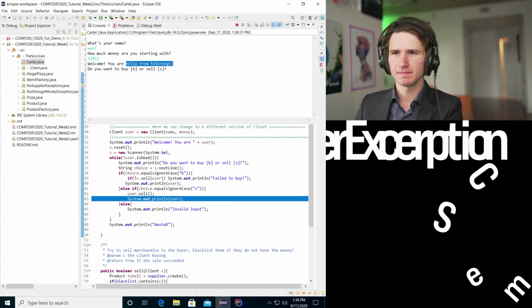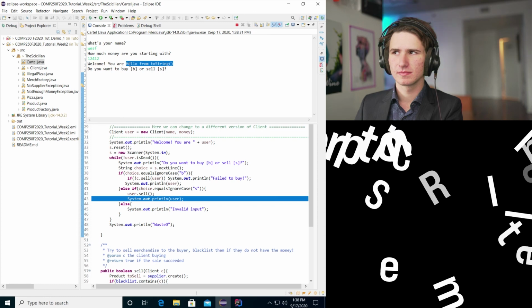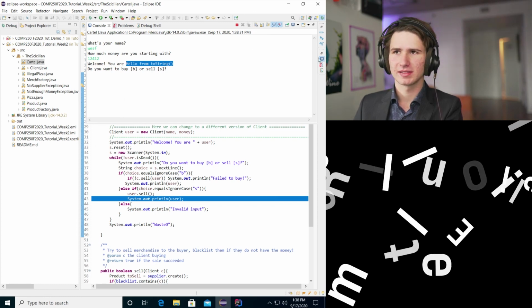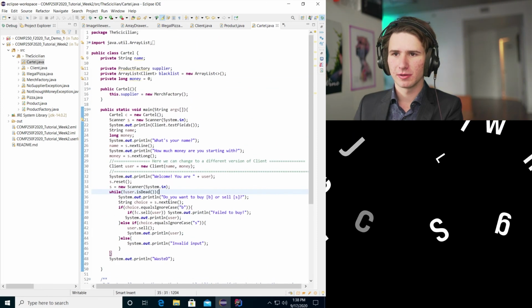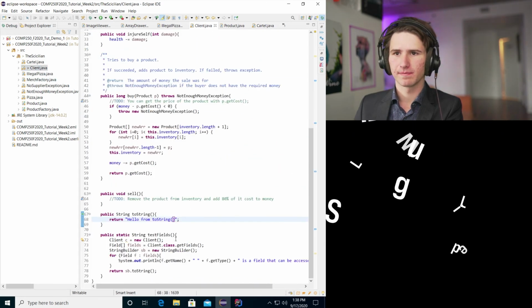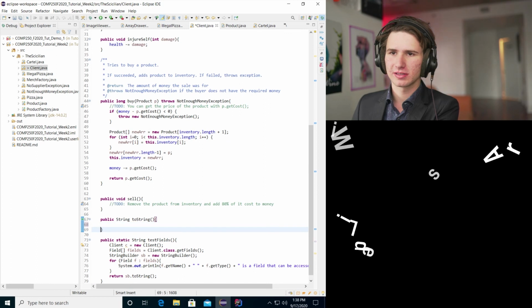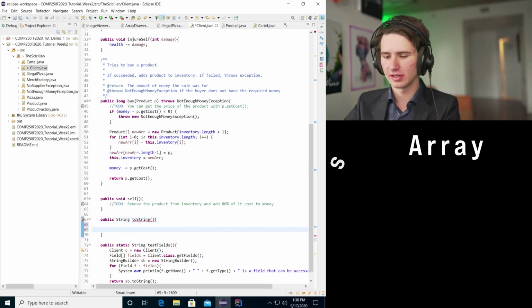Make sense to everyone? I'm going to take your silence as a yes. So toString is called whenever you print. But we can also put something more useful in our toString. So what do you guys think we should put in our toString to be able to convey to the user what's going on in the program?